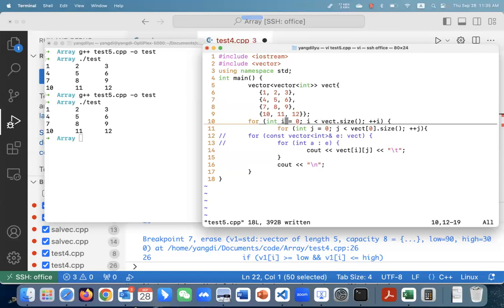Its element is a vector of int. This is the type for e, which is each element of v. This int is the element of e. So here, this e is a vector of int, so each element is an integer. You can access it this way.